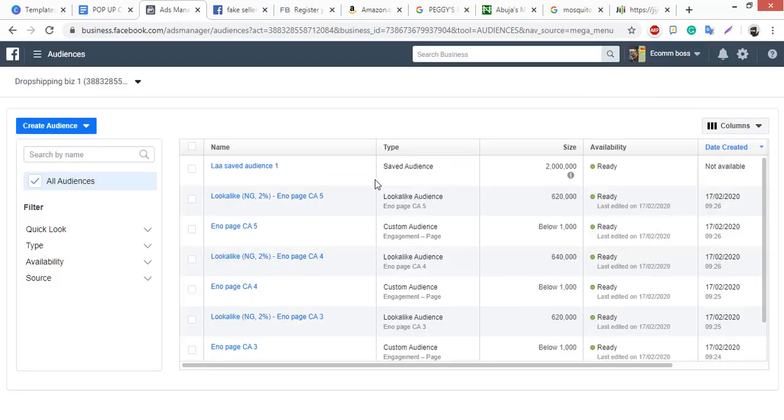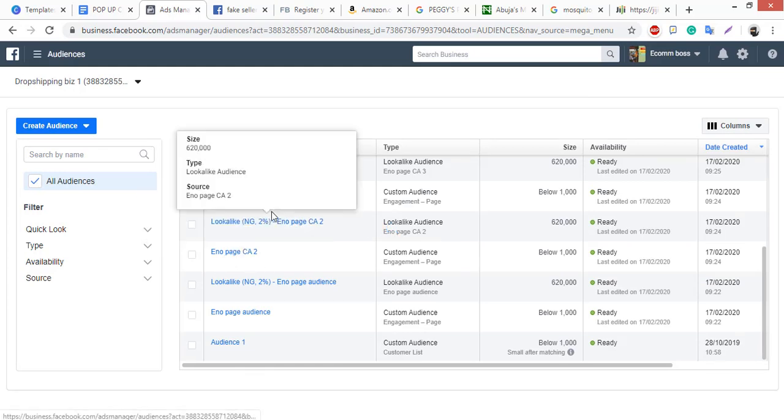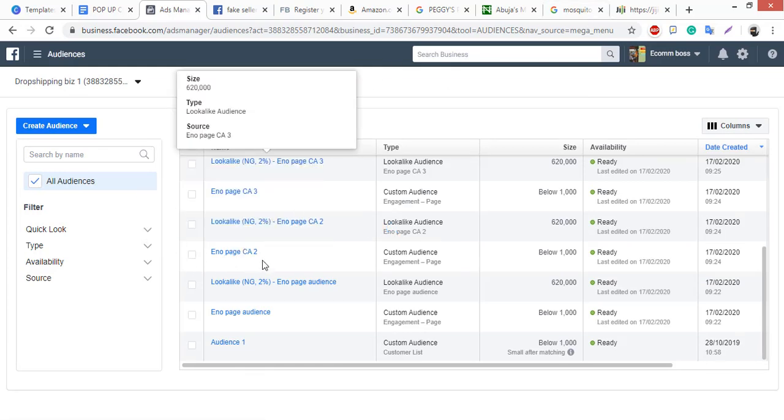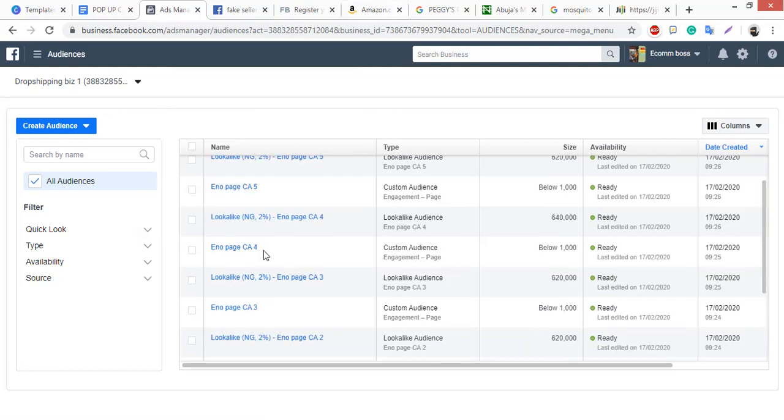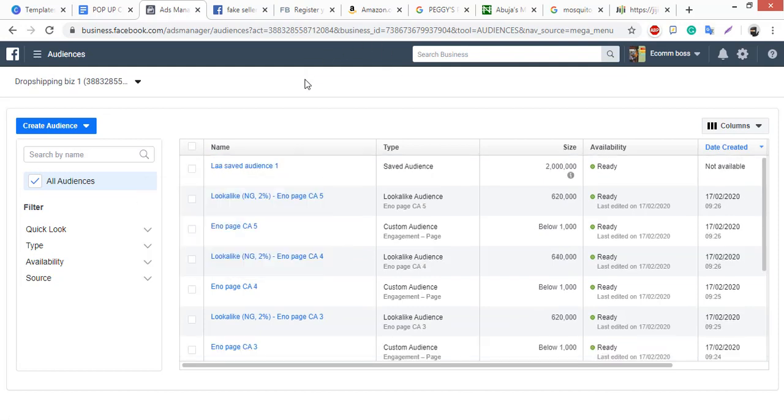Let's close this. This is just a custom audience of all the engagers of my page. You could do a custom audience of people who sent you a message, people who engaged, people who clicked, then create five lookalike audiences from each one. Now the rule with Facebook is you cannot create multiple lookalike audiences of the same type from the same custom audience.